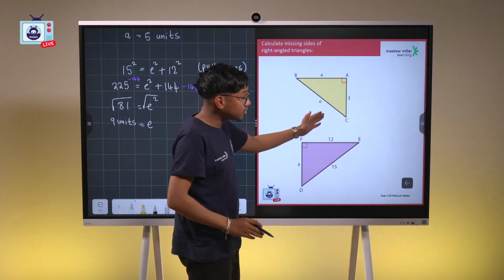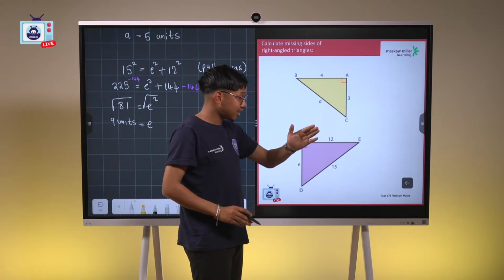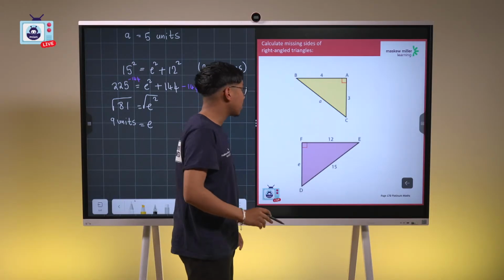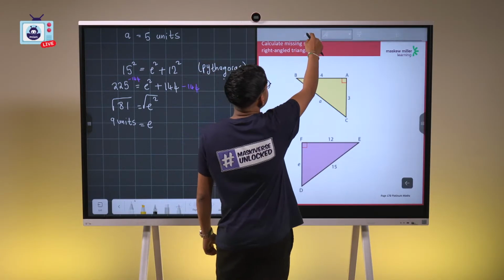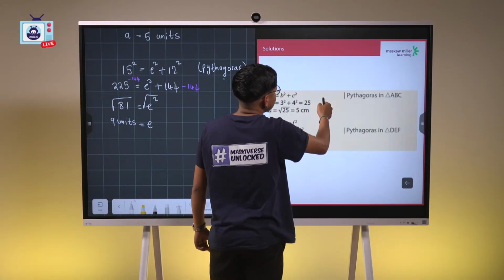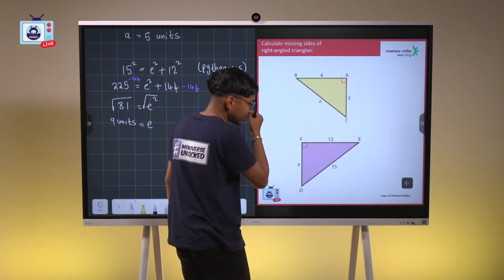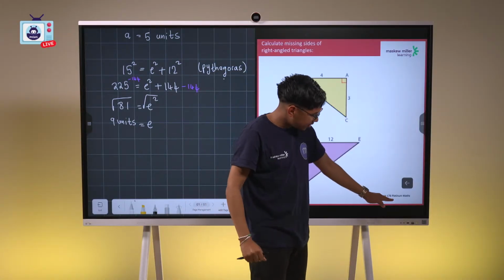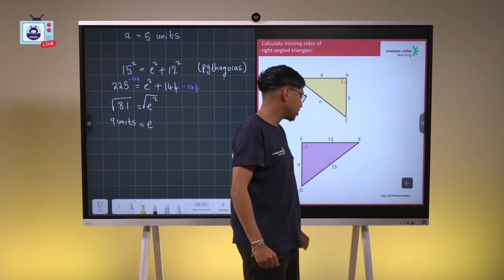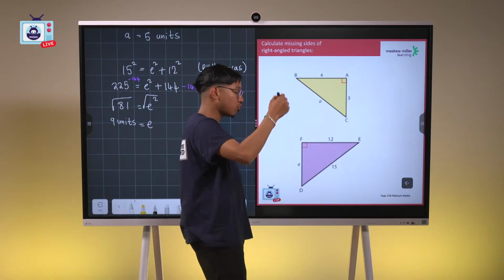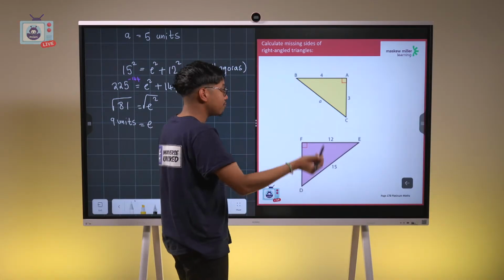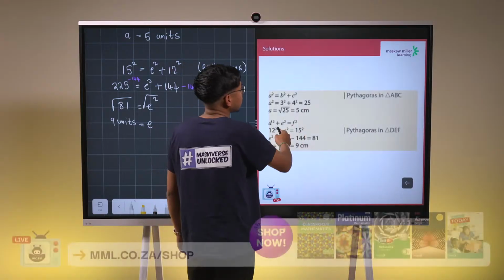And that, boys, is how I solve for an unknown side in a right angle triangle if two sides are given. So since we are in the momentum, let's get into it, right? These are my solutions, and this I've extracted from page 178 in my Platinum Maths textbook. You go ahead, try it on your own. If you are struggling, you come back to the video and you can watch the solutions.